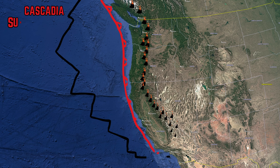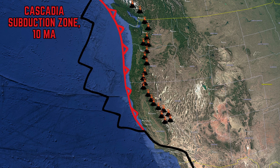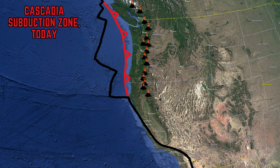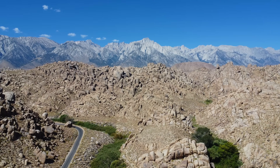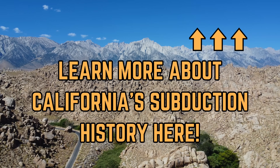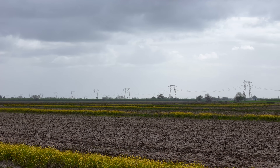Roughly 90 miles north of Sutter Buttes, subduction continues to this day. Within the last 30 million years, the San Andreas Fault has pushed north from the latitude of Los Angeles to its current northern terminus at the southern end of the Cascadia subduction zone at Cape Mendocino, and it will continue to push north for millions of years to come.